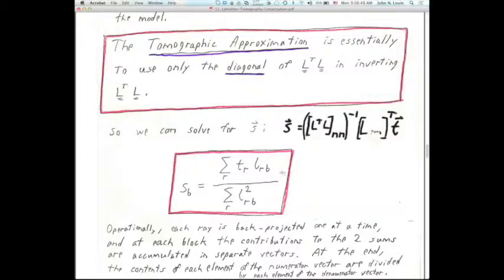Here's a summation equation for the estimated slowness of block B. I should really put a hat over this S because this is not the original value. It's a new estimate under the tomographic approximation. The real work is done here with this physically untenable idea of taking the meters and multiplying them by the seconds, and then adding all that up. Yet that really forms the whole character of the structure that we're going to get out of the whole inversion.